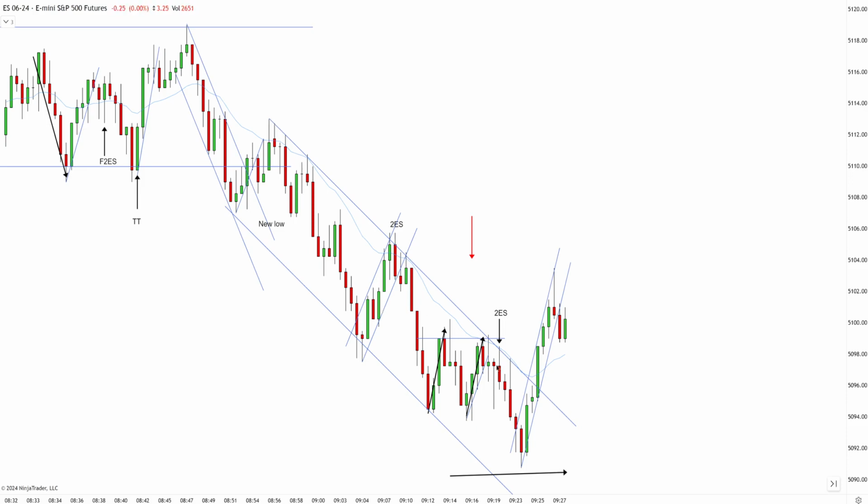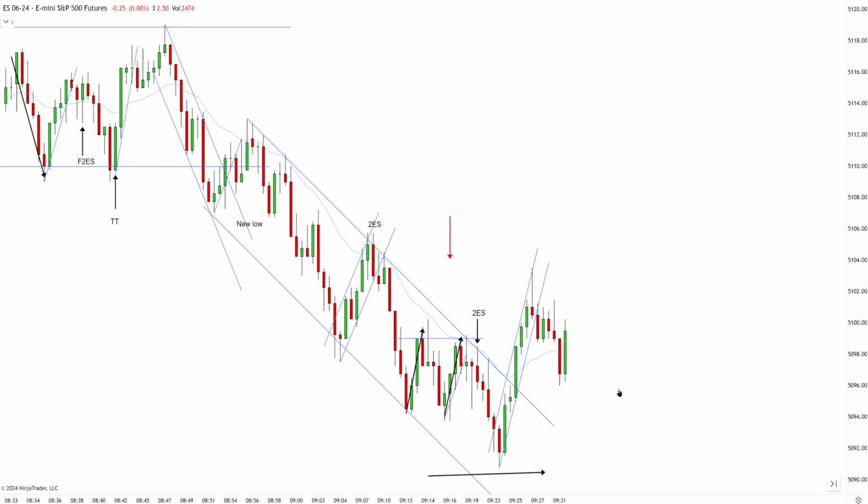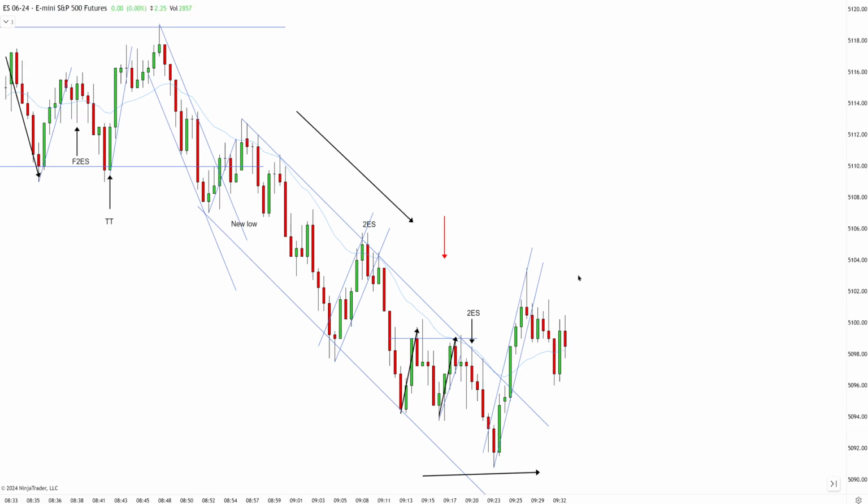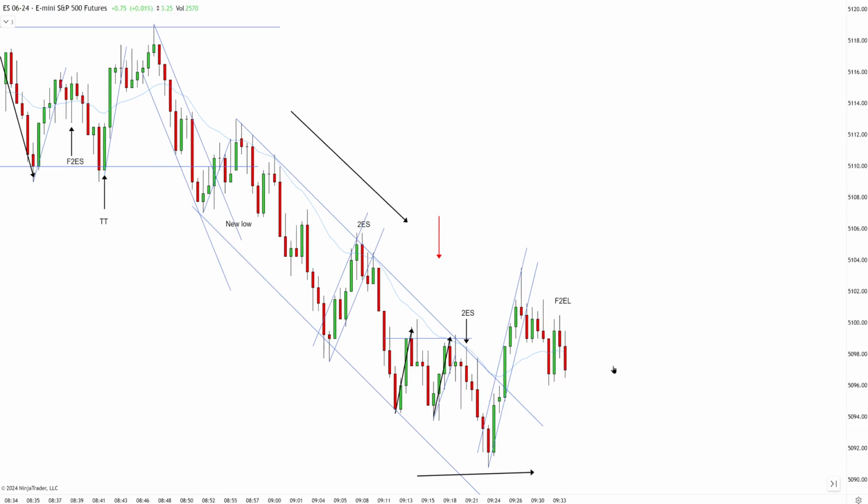You can see market geometry is real. The channel fits perfectly. So we have a second entry long, but we know the trend is down, so we're not pattern traders. We're still thinking about a new extreme. Now we have a failed second entry long, which had it formed below EMA would have been a good setup, because remember, you want to see that confirmation, resumption of the bearish momentum that you're truly going to get new extreme, because this uptrend doesn't have new high. There can easily be second entry long to new extreme and then test new low. So because it is above EMA, you need that lower high confirmation.